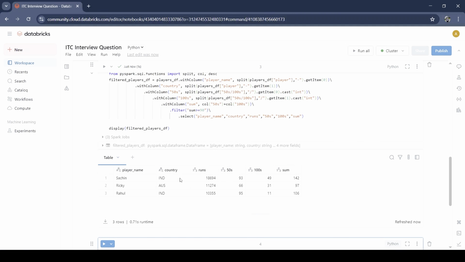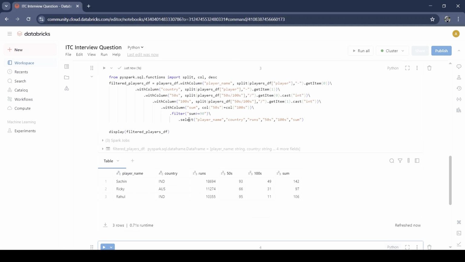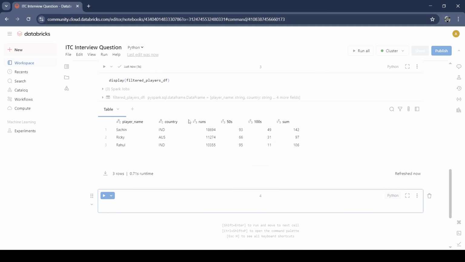So now here I don't want the shortcut, I want the complete country name. So I will join this filtered data frame with our country's data frame, and then I will make use of the select statement, and I will show the complete country name. So let's see how we can achieve that.